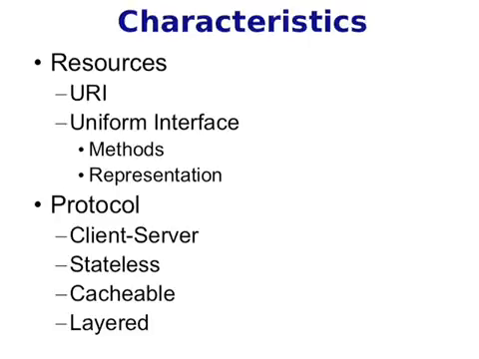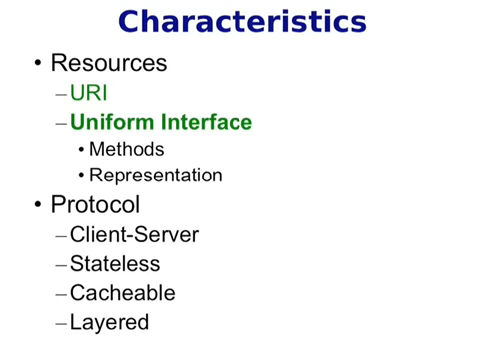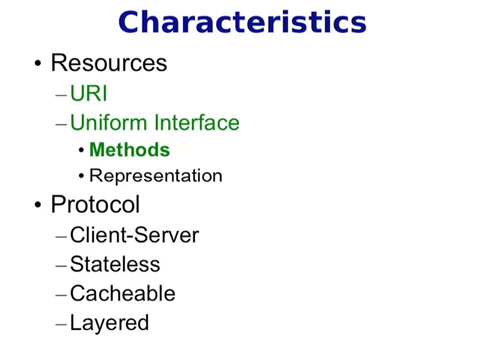Now that we've already talked about many of these aspects with HTTP, we can see that we already have resources that are identified by URIs, and those resources have a uniform interface, understanding a limited set of methods such as get, put, post, head, and delete, and that the representations are self-identified, a constrained set of content types that might only be hypertext, but could also include code on demand, such as the example we saw with JavaScript. And we've even seen that HTTP is a client-server protocol.